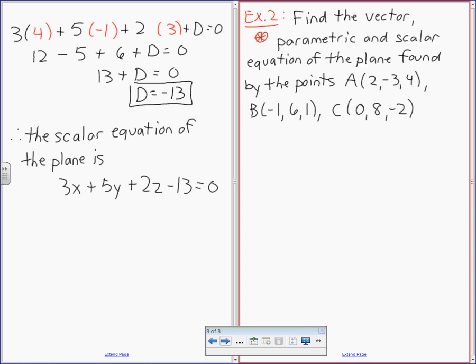My advice to you, if you have a hard time getting started, is to think back to a regular vector. What do you need to make a vector equation of the plane? That's right. Two direction vectors and the point. So you're going to make 2 direction vectors, and think how to do that, and the point. Once you have that, you're going to go to the vector equation of the plane. Then you're going to go to parametric. Then you're going to go to scalar. You're going to try your best.